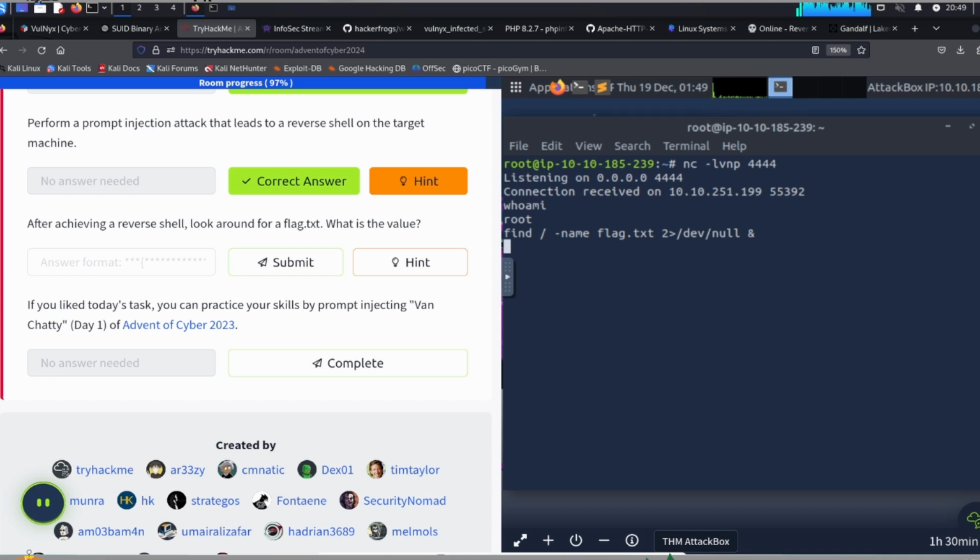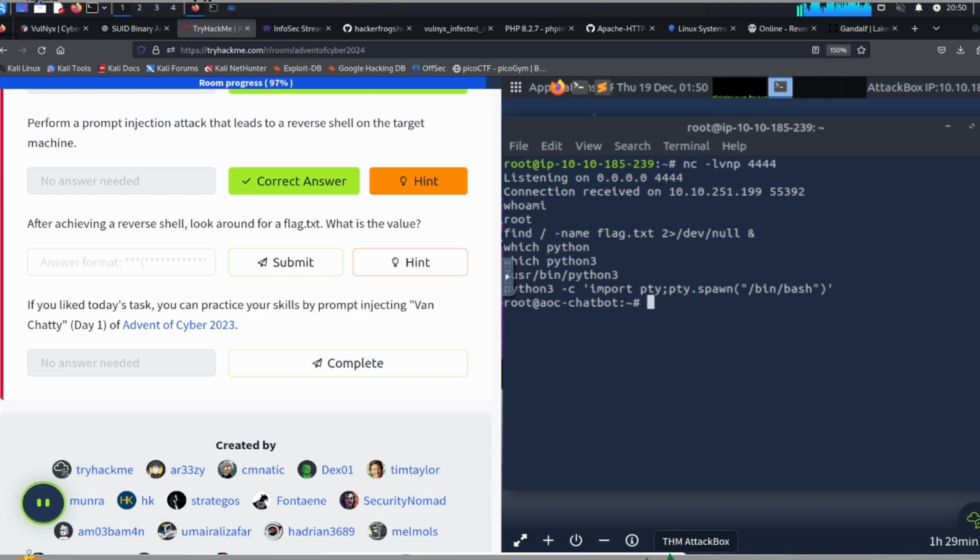So after we do that, we can actually do some manual snooping around. And first of all, we want to upgrade our shell a little bit. So I'm going to find out which Python is running on the target. So we've got Python 3. So I'm going to do python3 -c 'import pty; pty.spawn("/bin/bash")'. And this is going to upgrade our shell a little bit.